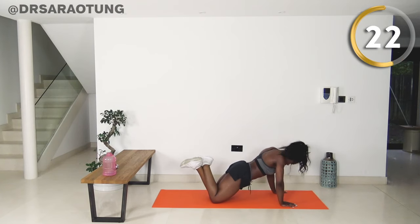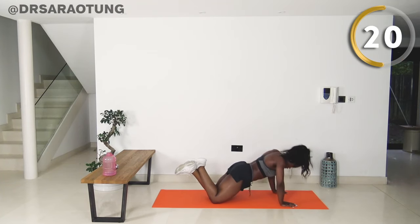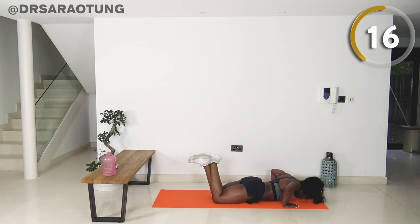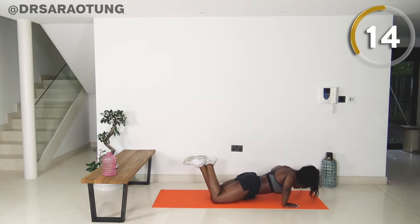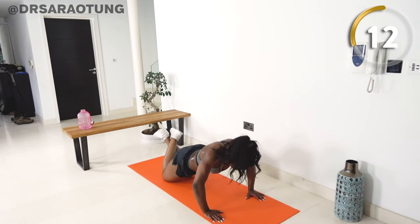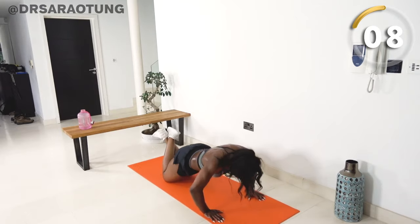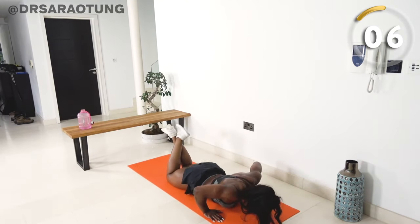So I want you to lower the body down to the ground so the nose just hovers just above the ground before you push back up, okay? I don't want you thrusting the hips towards the ground. No, this is working the upper body. So lower down before pushing back up. You are strong, you can do this. You are doing so, so incredibly well.